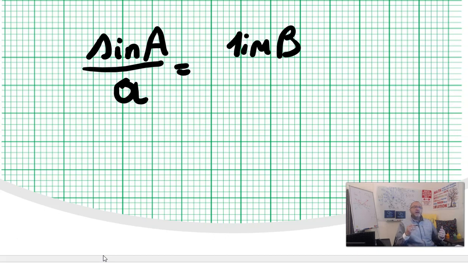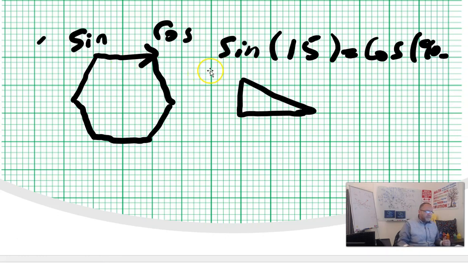We went further and gave angles that are not within the 30, 60, or within the 45, 45 isosceles, or the 1, 1, square root of 2. We gave the example of, I believe, the 15 and the 75, and we said because of the magical TSC hexagon that helps us minimize the memorization, we go from sine to cosine, and in this situation sine of 15 equals cosine of 90, or pi over 2, minus 15, which is 75. So sine of 15 equals cosine of 75. If you know either, you're good.